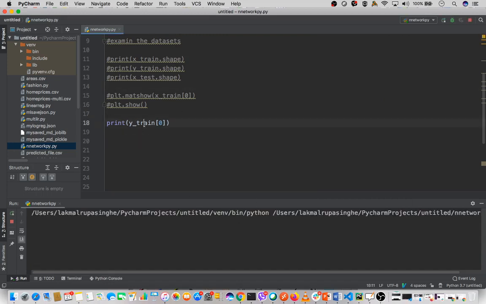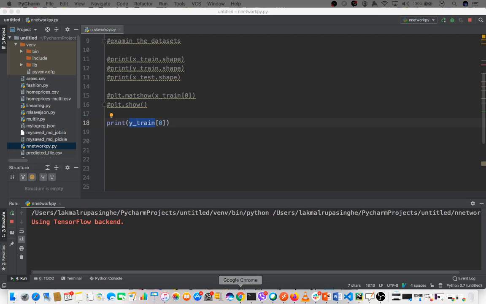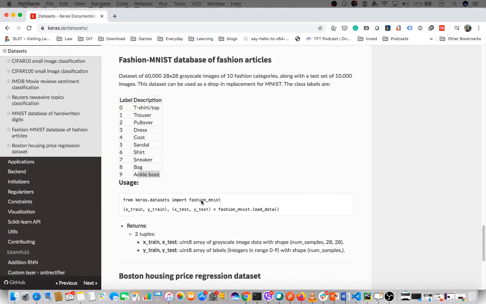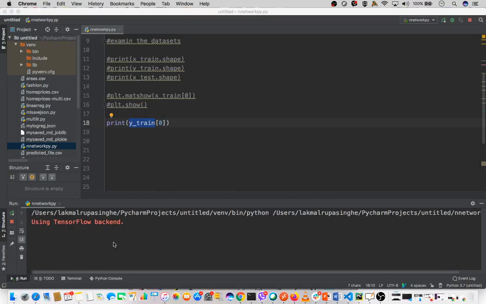So I can check what the Y value is. Ideally the label should be 9, so we check whether we get 9.